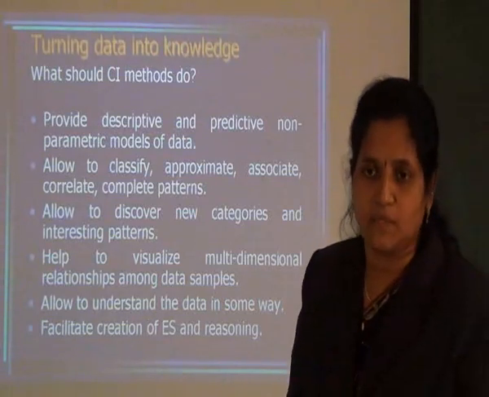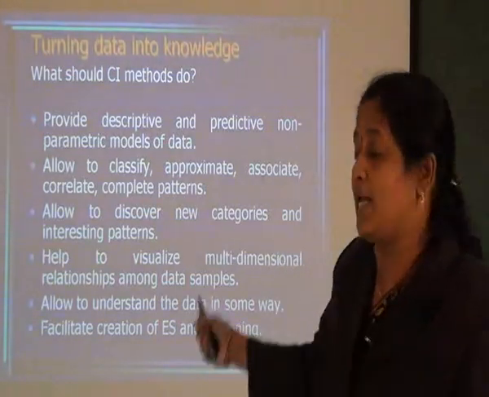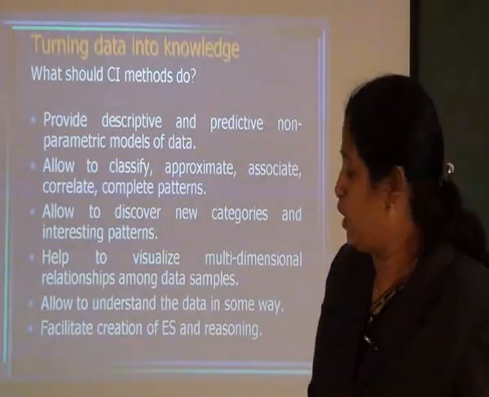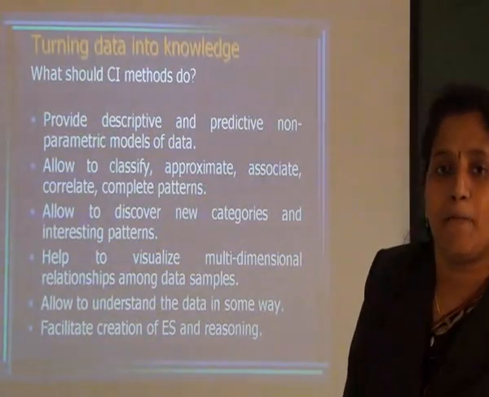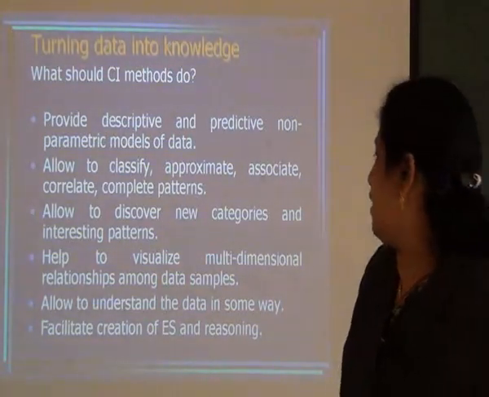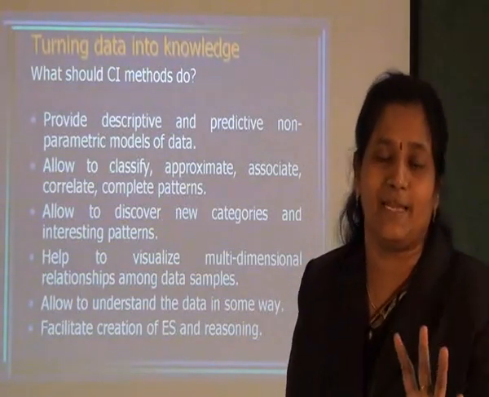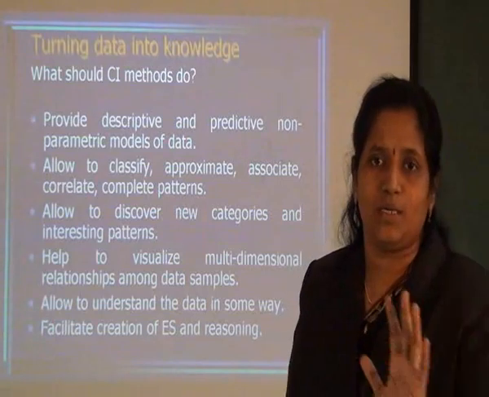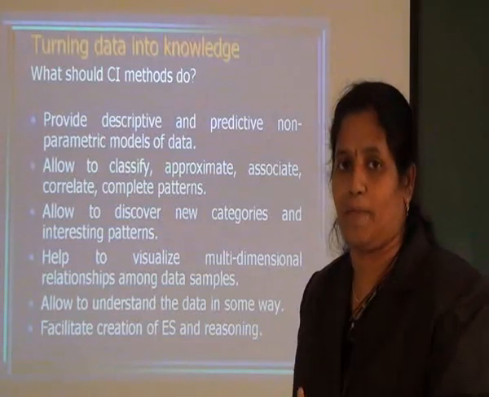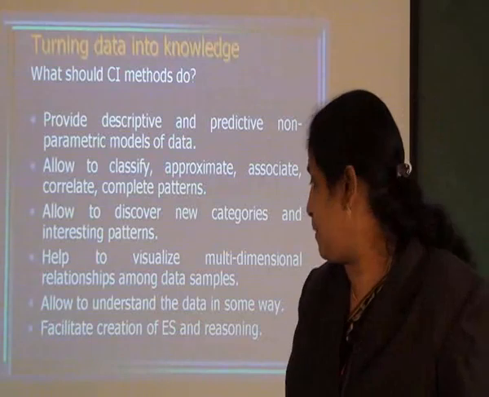Sometimes for a particular application, if you need to discover a new pattern or new trend, that is also possible with the help of computational intelligence tools. At the same time, with the help of visualization, you can easily visualize multi-dimensional relationships among the data. Finally, it helps us to understand the data clearly, what is what, and how the data are associated and related, how the inputs and outputs are mapped. With the help of computational intelligence, this is easily possible.